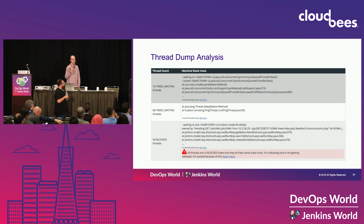If you're familiar with Jenkins, the weather column is the little column that shows the thunderstorm or the sun or whatever. That's similar to that uptime plugin. It needs to look at the full history of each job in order to calculate the weather icon. And if you keep a huge amount of build history or you have a huge amount of jobs, then just the rendering of that icon can be very slow. So if you have an unusually large master with an unusually large amount of build history, sometimes this can be an impediment, and we can suggest how to disable the weather column.